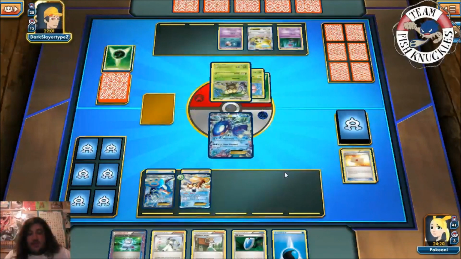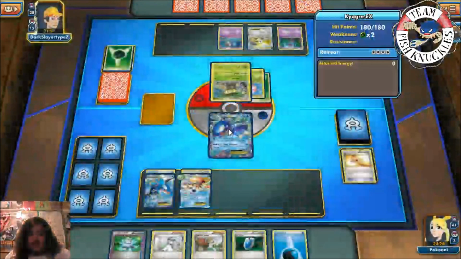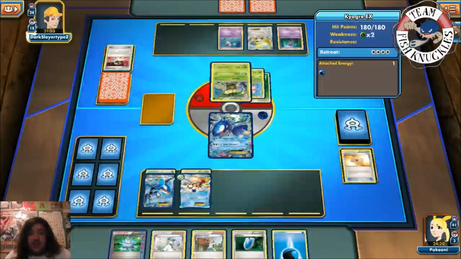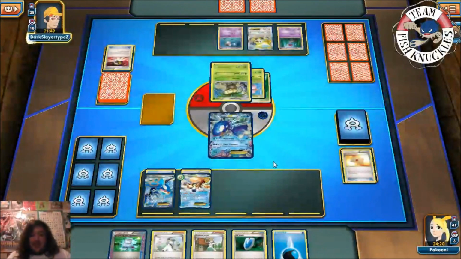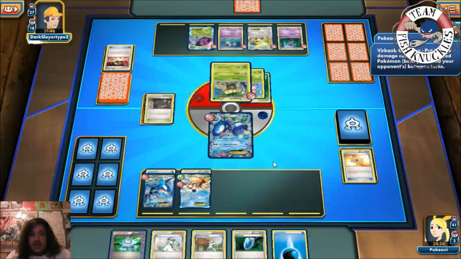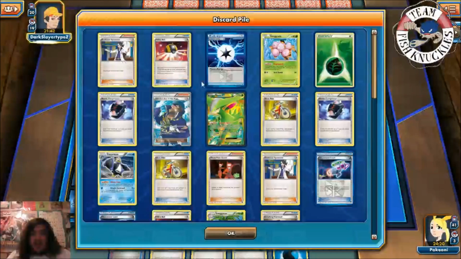Alright, we see another Propagate. So since he discarded his Verizian, that's a scary thing to do right here. I'm actually going to rush and retreat and Water Pulse and put him to sleep and see if that can work. Here we see a Genesect, a Verbank, Sycamore. That is an amazing hand actually. That was a really good hand.